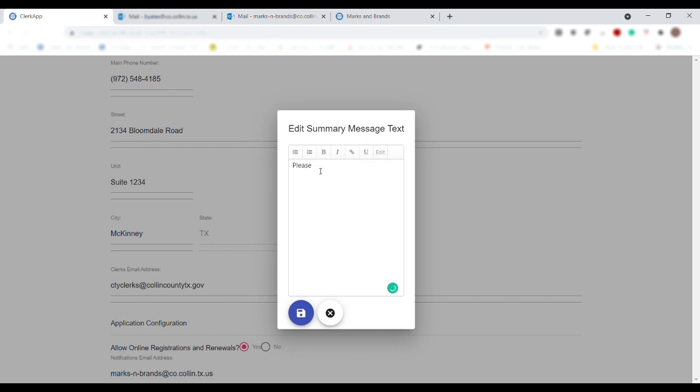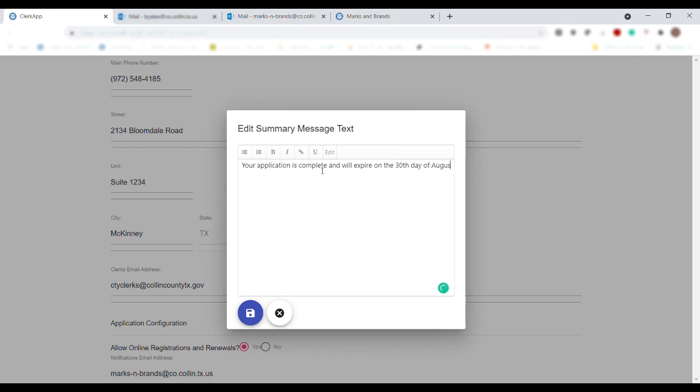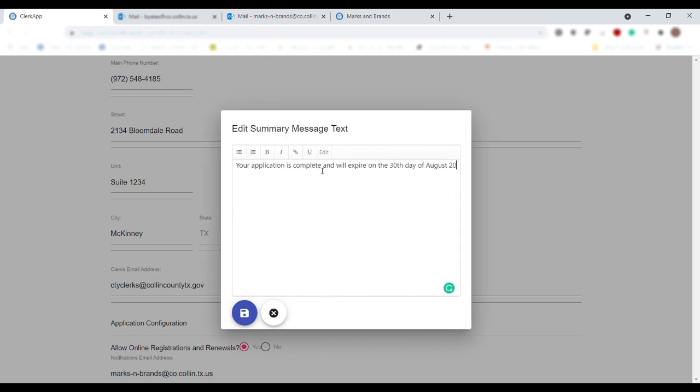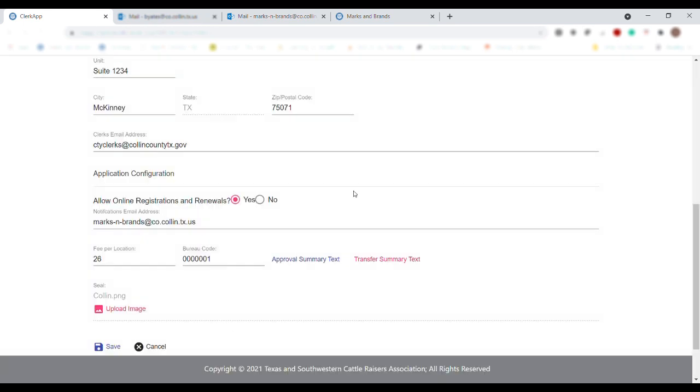So we can enter anything we want to in here. Let's do something here like, just in case we wanted to say that to the applicant once the application is complete.